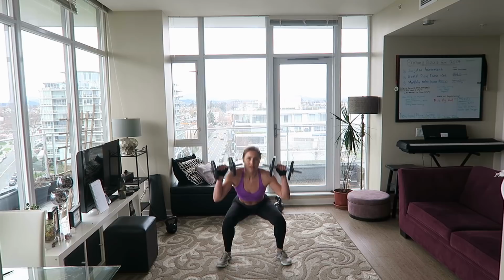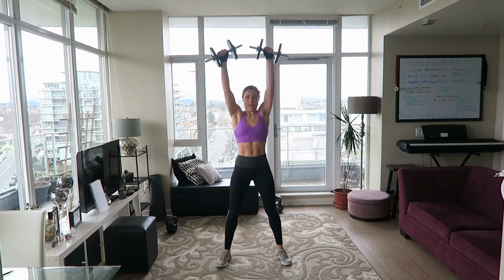Side note, I have this annoying piece of hair that's sticking out. I don't know if you can see it because I'm not very close to the camera, but it's really annoying me.